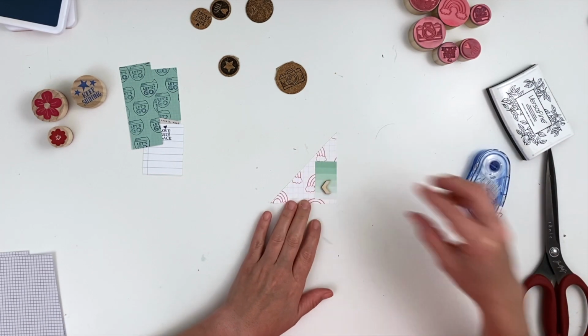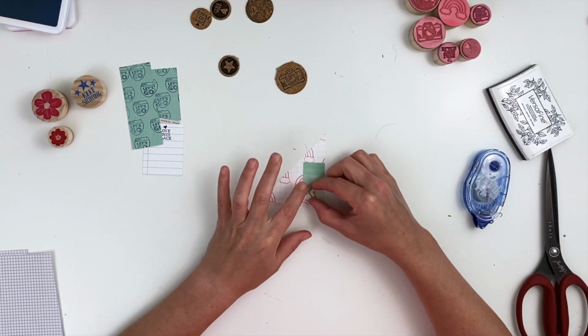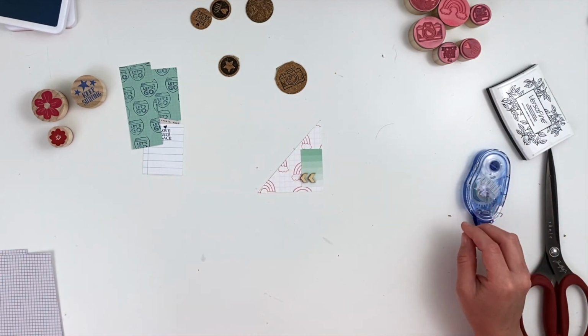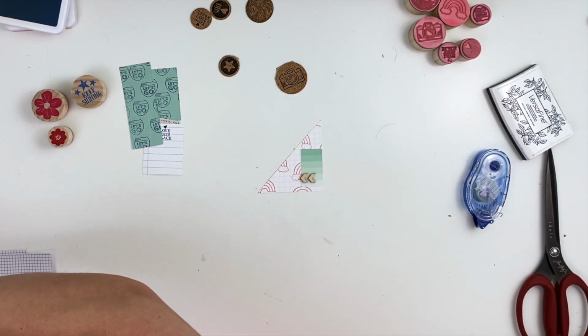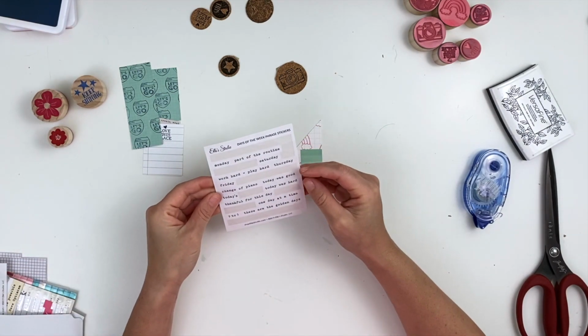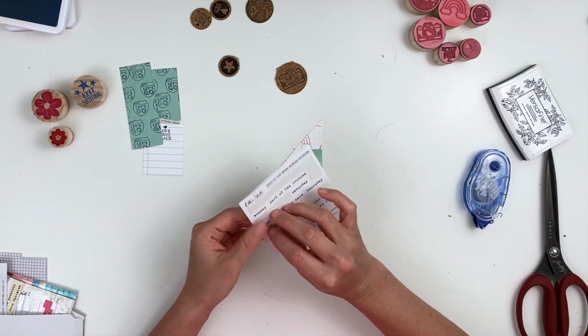Okay, so the next step is I'm just going to make a little cluster embellishment like I mentioned before. I'm going to use a couple of little wood veneers that are also from Close to My Heart. I don't know if I mentioned that the ink was Close to My Heart earlier. The ink was Close to My Heart Blossom, the pink one, but they don't have it anymore, so I would look at the one called Smoothie.